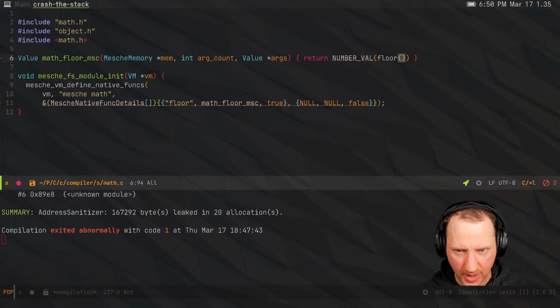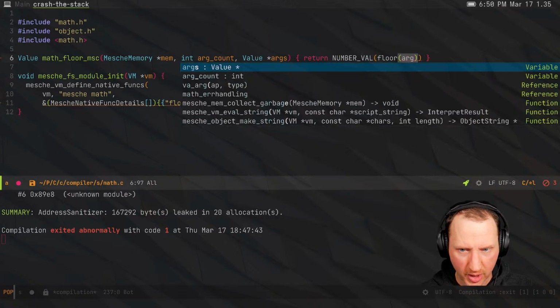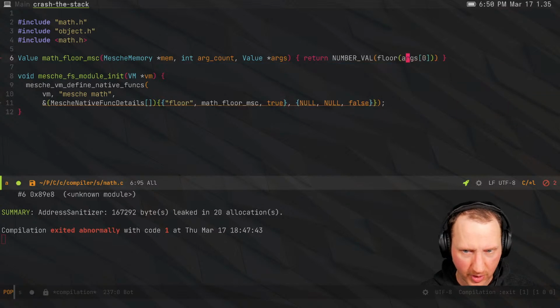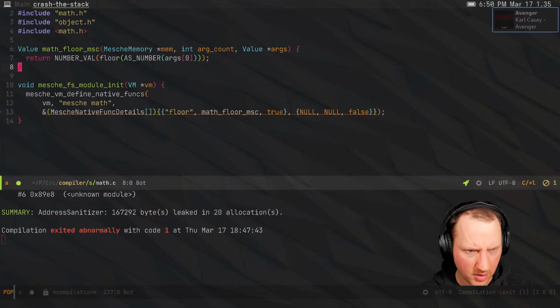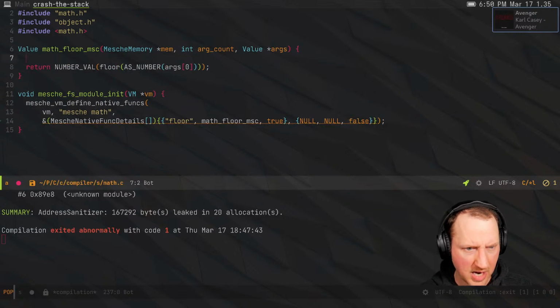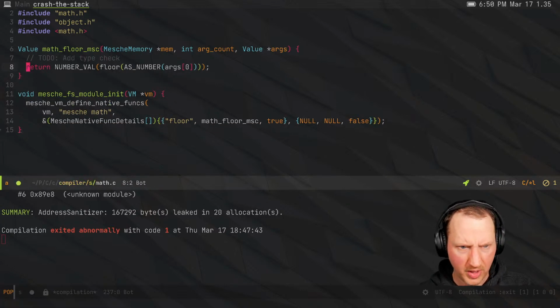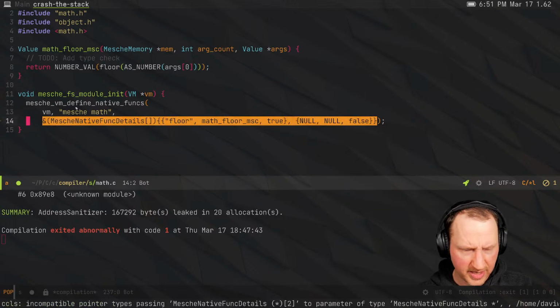Floor of args 0, and that needs to be as number. Is that it? Yeah. Okay, so obviously to do, add type check. Yeah, whatever. So that's all fine now.